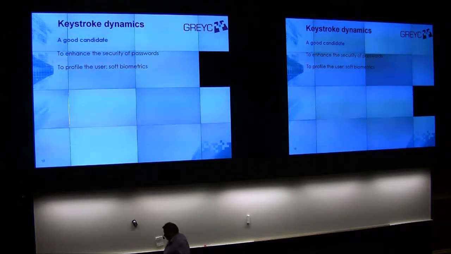We think that Keystroke dynamics is a good candidate for logical access control to enhance the security of password checking. But I would show you that recently we show that we could use this information for soft biometrics. So soft biometrics is a particular domain in biometrics where we try to collect data on the user that are not sufficient to recognize him. For example, when you talk about soft biometrics, with guys on face recognition system, they try to detect automatically the gender of the user.